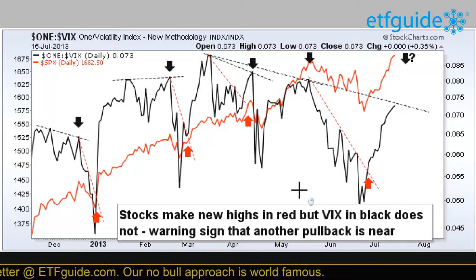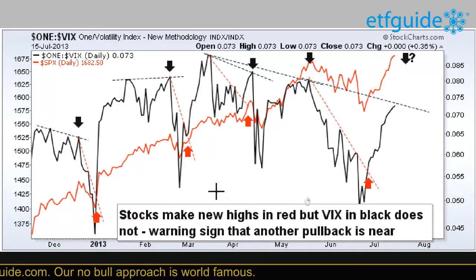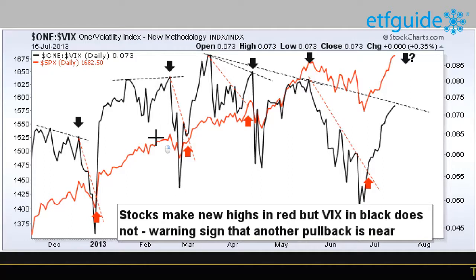Using these techniques along with some other sentiment and technical analysis and indicators we use, it helped us see some great VIX buying opportunities in the past that I've outlined in the chart by the black arrows, as well as highlighted in an article I wrote on February 6th that can be found at etfguide.com, when the VIX was below the 13 level and we were telling our subscribers to buy it.